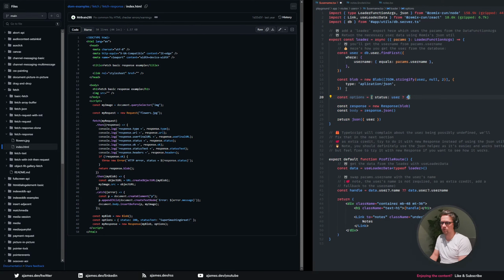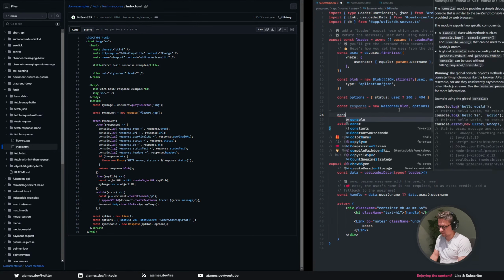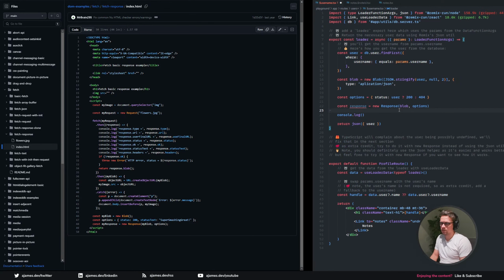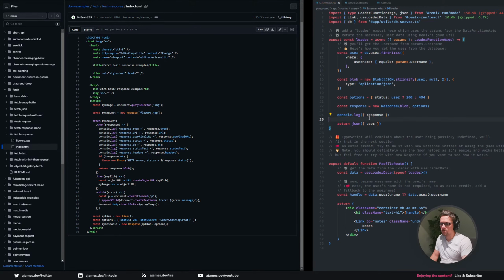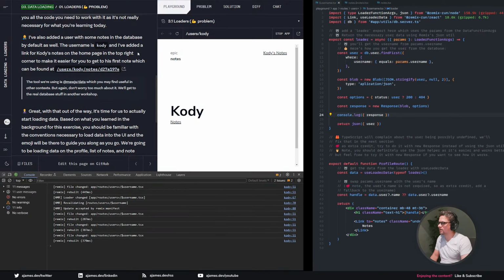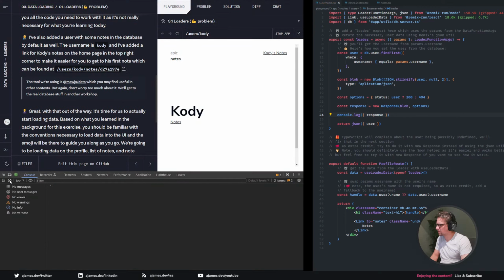No, other one. It's no good. 404. It's my options. Can I not log anything in this loader? Is that not going to let me do that?